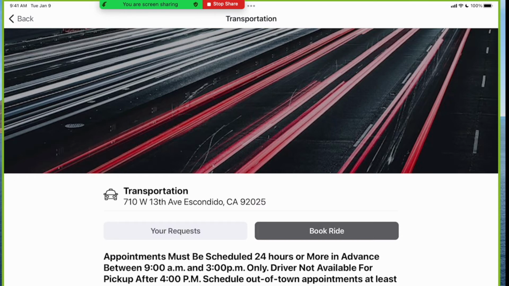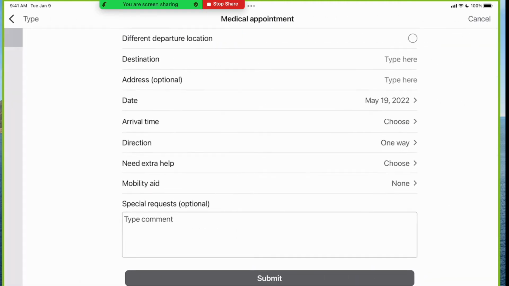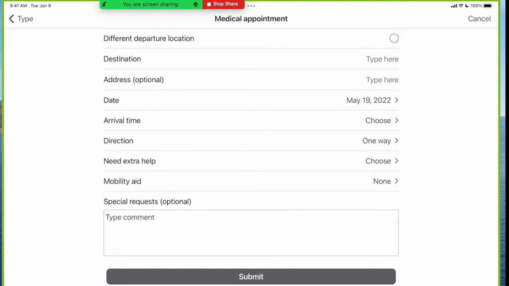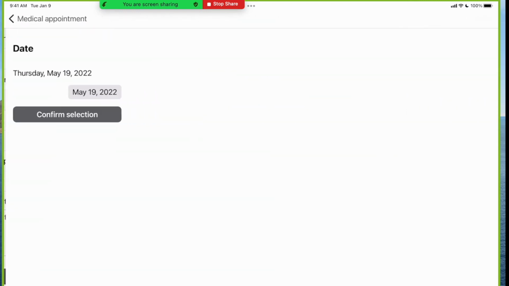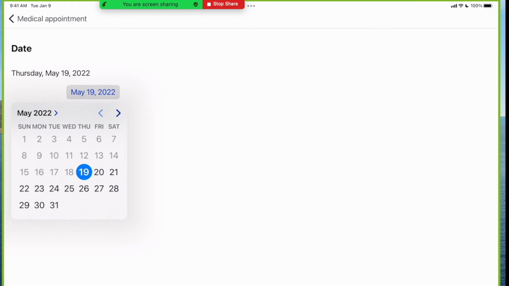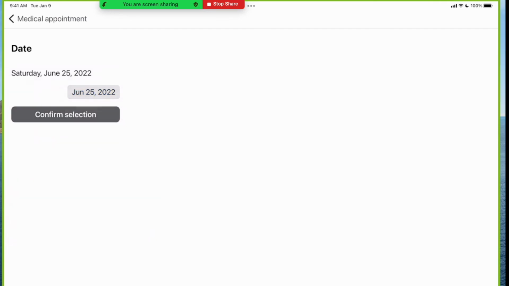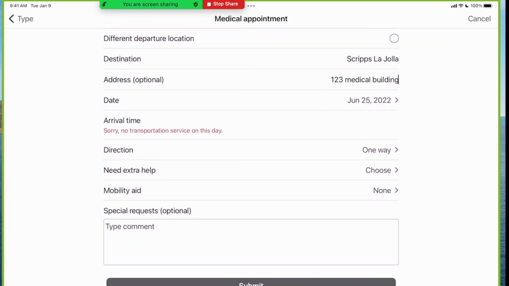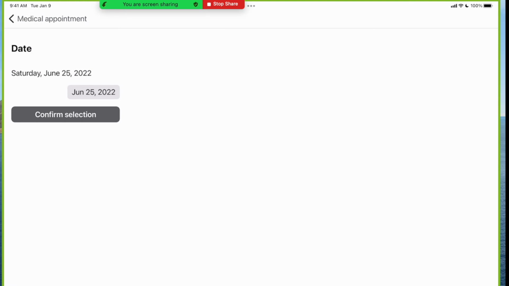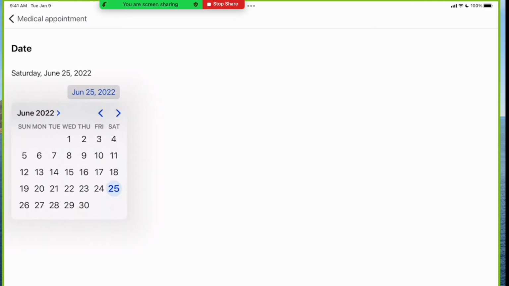I'm going to go through this really fast, so don't get dizzy. For my date here, I'm going to choose June 25th. Let's see. It's a Saturday, so it won't let me do a medical appointment, so I'll do the 28th.